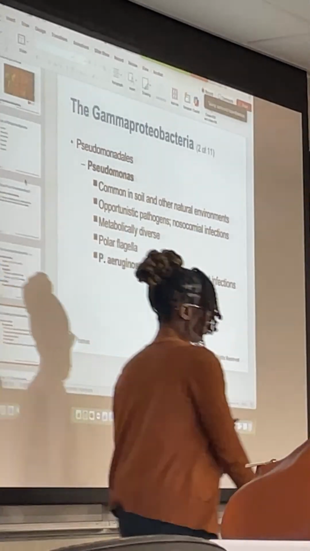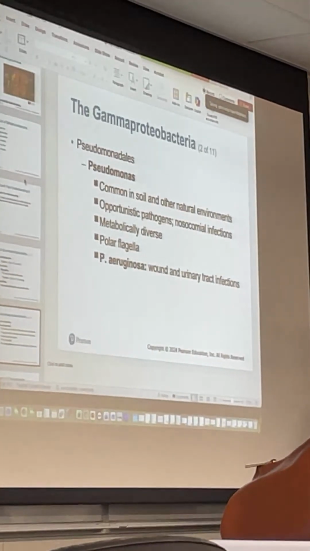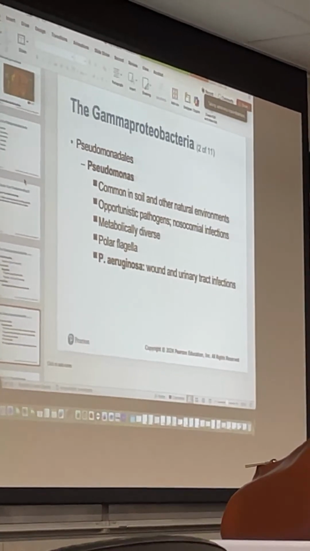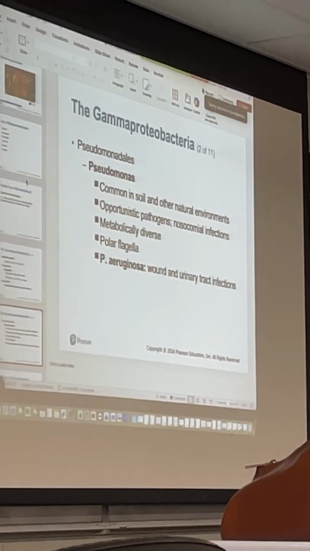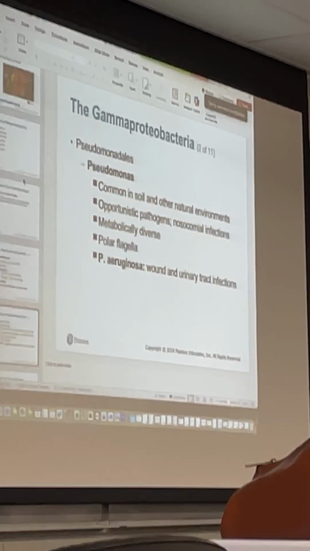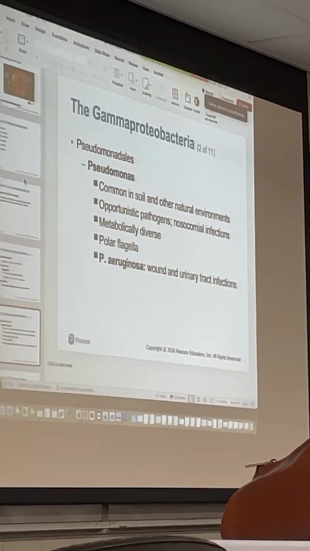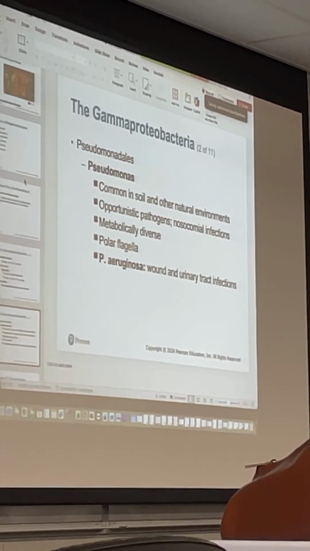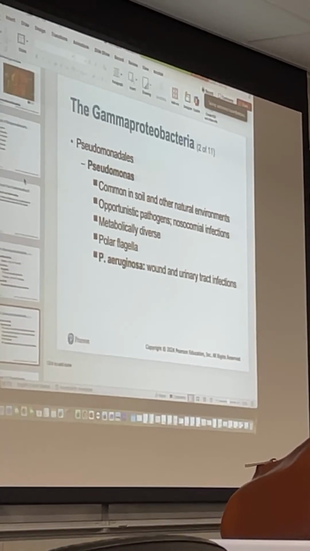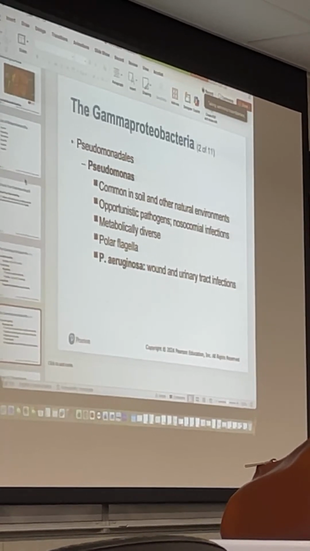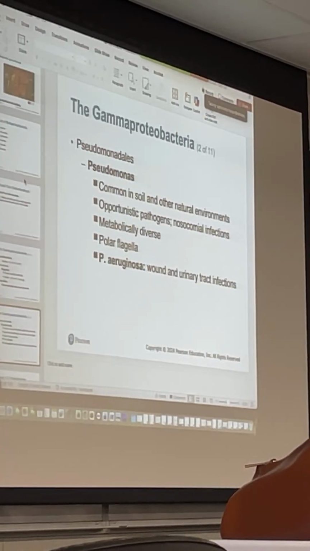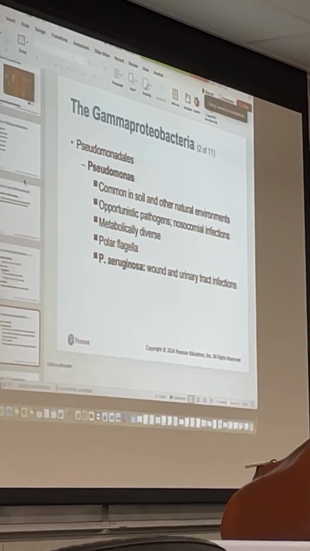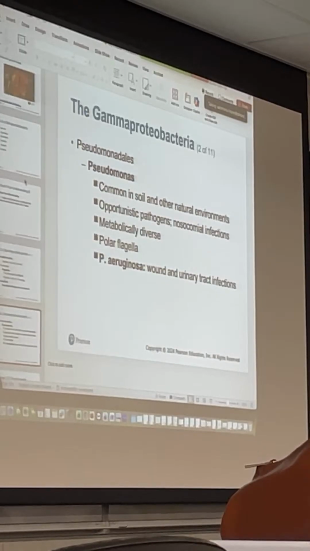Okay. So Pseudomonas aeruginosa is a very important one. Also, this one can sometimes have a level of resistance to certain antibiotics too. So that's a problem. All right, this one has a little bit of resistance to antibiotics as well. So it's like, dang, it's just bad all the way around. And when looking at this one, it can also synthesize many enzymes. That's why it says metabolically diverse, because it can synthesize or make a lot of different types of enzymes to carry out different processes. All right.